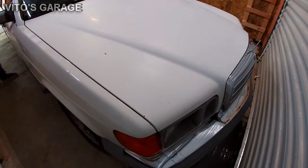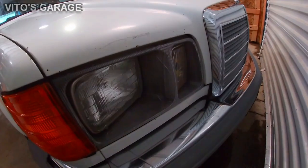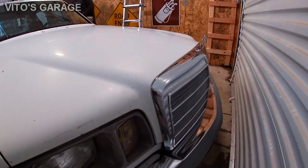What a beautiful car. US spec headlights and all that. It's a beauty.